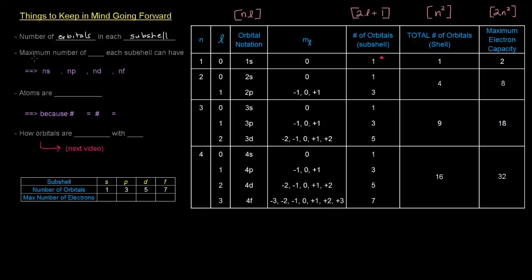So, it's also important to keep in mind the maximum number of electrons each of those subshells have. Well, if that's the number of orbitals in each of these subshells, each orbital can hold 2 electrons. So, we have to double these numbers of orbitals to get the maximum number of electrons in that subshell. So, the S subshell can have 2, the P subshell can have 6, D can have 10, and F can have 14. So, the way we're going to represent that when we do electron configurations is NS2, NP6, ND10, and NF14. That will be the maximum amount of electrons we can have in those subshells.